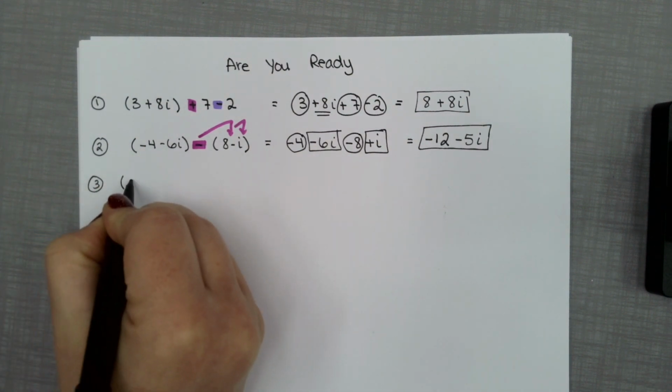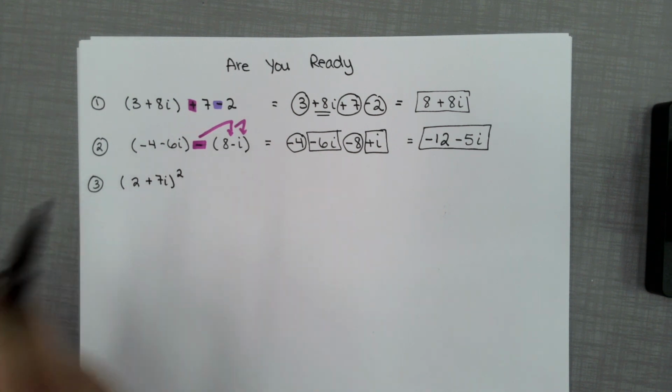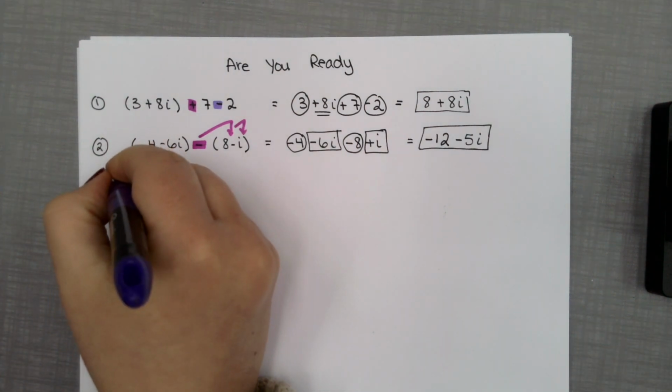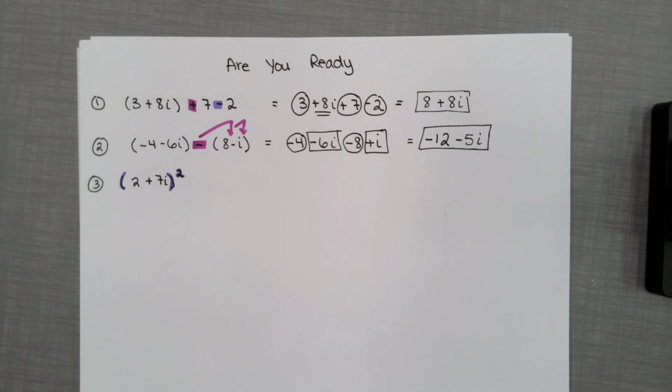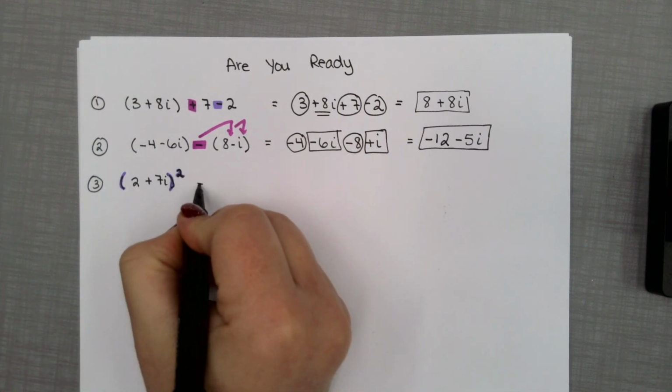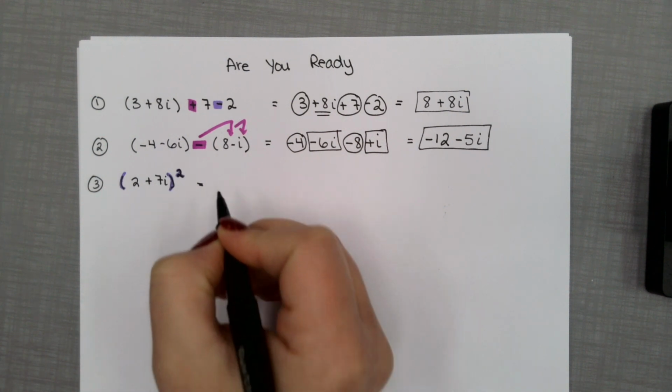So we have 2 plus 7i squared. You're going to see one of these with the bubble squared. Anytime you see parentheses, squared, cubed, fourth, whatever the exponent is, write it out that many times. It really does help your brain not play tricks on you. Right now, looking at 2 plus 7i squared could be playing tricks on you. Don't let that happen. Rewrite it twice. Why are we rewriting it twice? Because the exponent is 2.